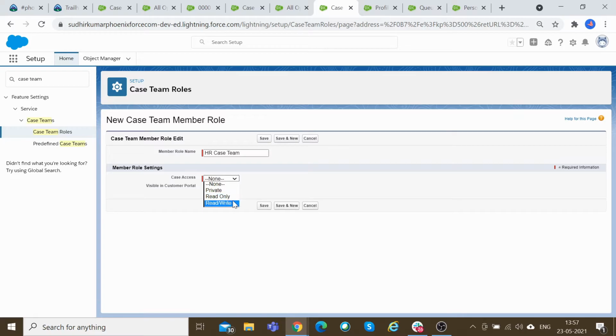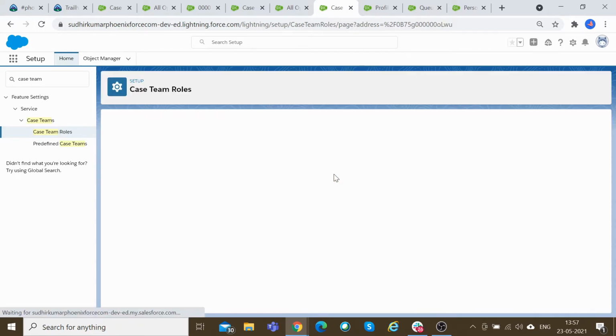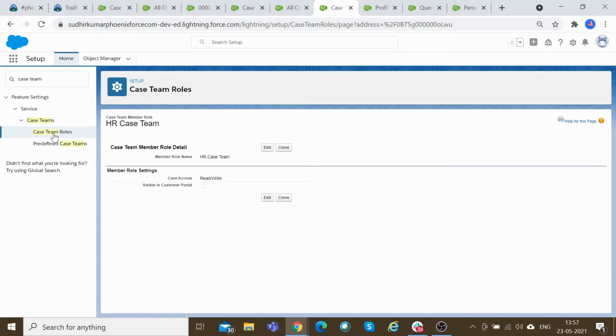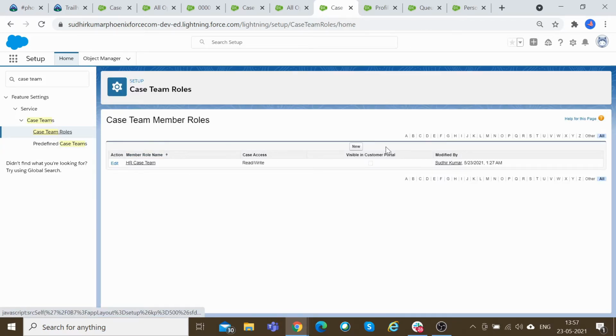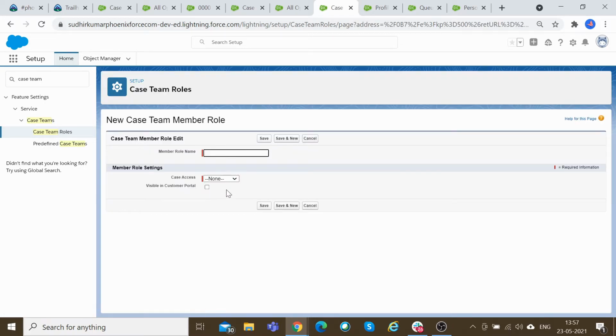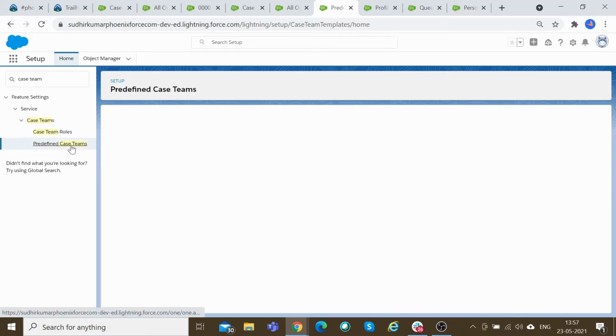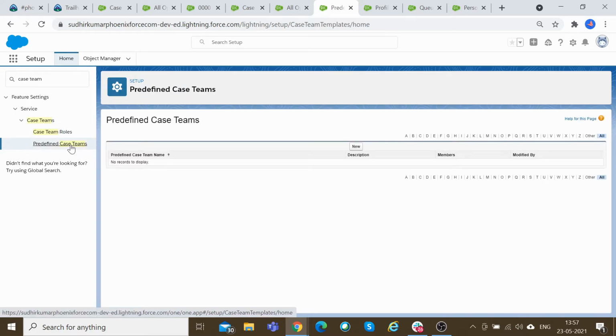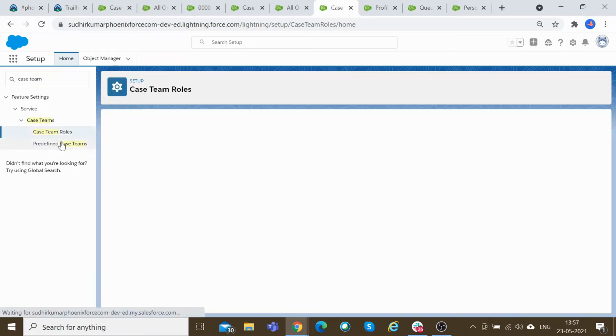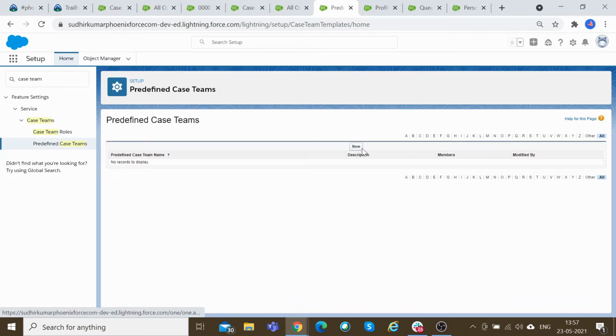Either private, read only, or read/write. For now let's have read/write and save it. Similarly, create an IT case team. Okay, what is a predefined case team? Let's see.